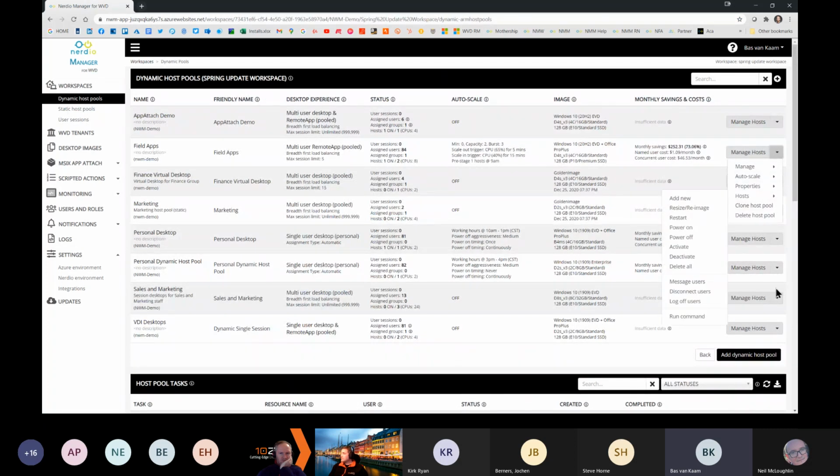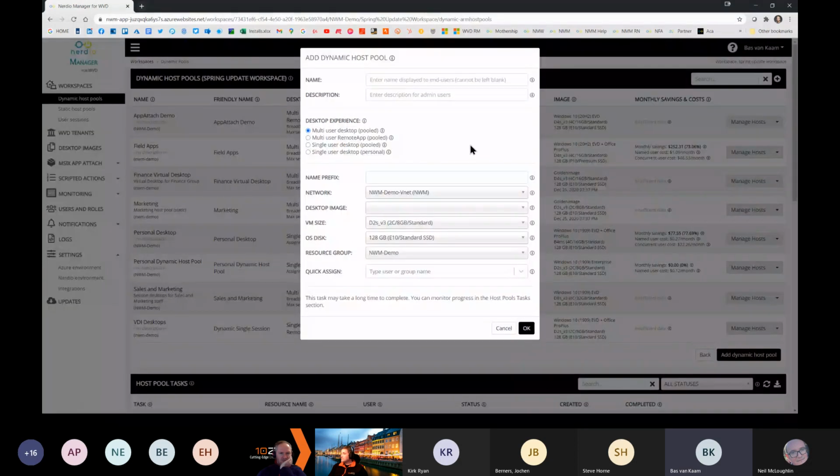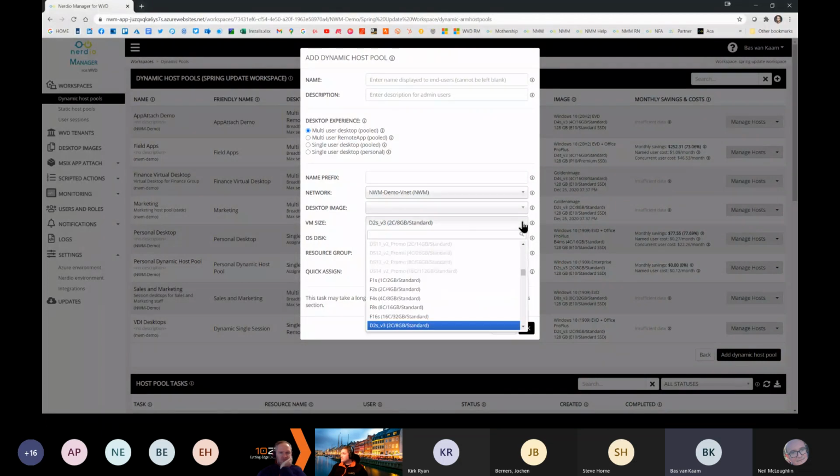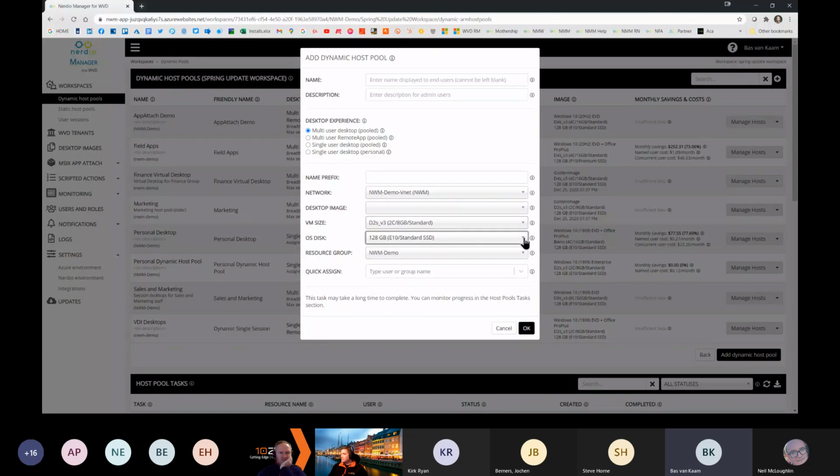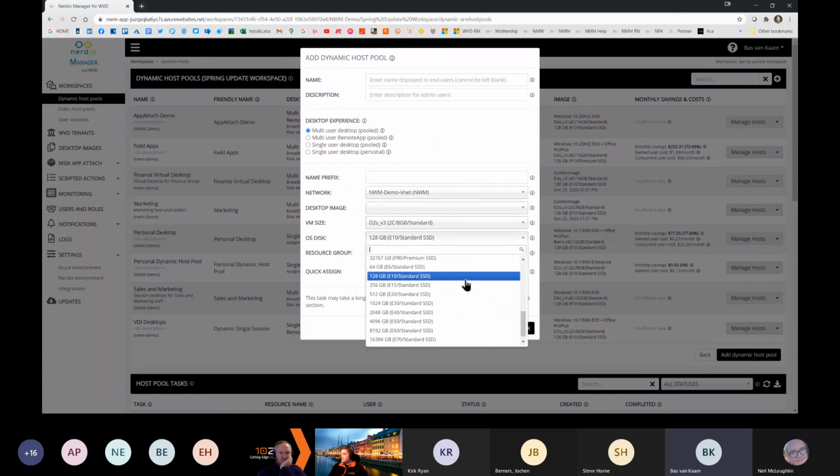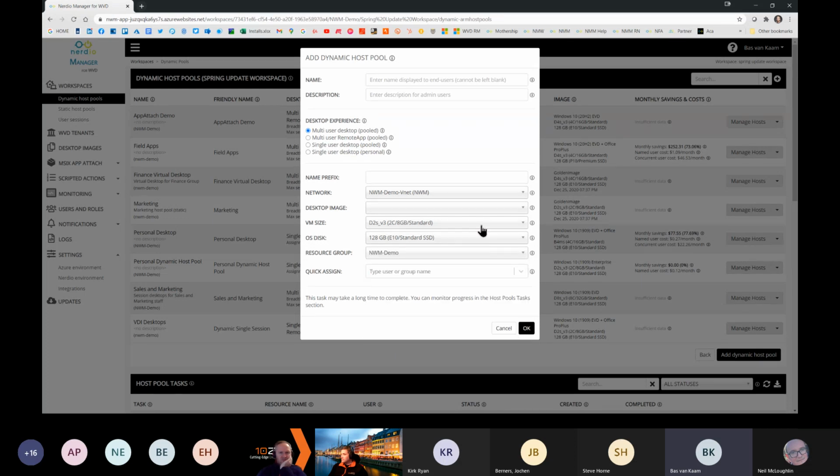If you create a new host pool, that's what I wanted to mention, you need to do a couple of things, like choose the desktop experience, but you also need to select a VM size. This would be all of the VM sizes available within your region, and the same applies to all of the OS disks that go with the various VM sizes. As you probably know, different VM sizes come with different OS disk sizes, so it's not always the same thing, including ephemeral OS disks, by the way, which are also supported. These are APIs doing their work in the background. Manager for WVD is built on top of APIs, mostly anyway.